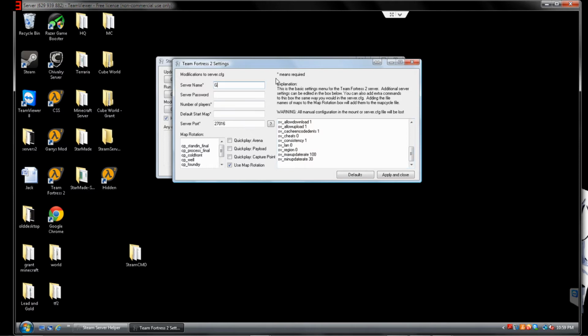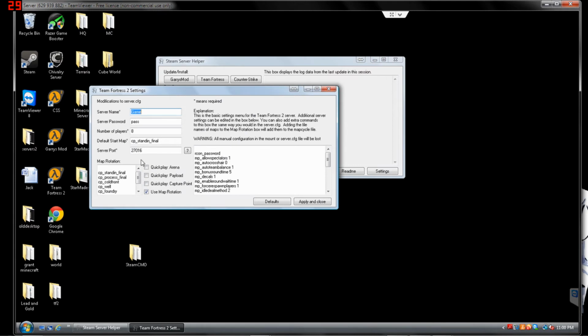So here we will have the name of the server, whatever password you want to have, number of players. Now the asterisk next to the name means that it is required. Password isn't required, but if you don't have this stuff in here, the server will show up and run, but it will not show up in the map list. So these need to be exactly correct. You don't need the .bsp or anything like that at the end, just the name. And so we can apply and close, and this will save our settings so we don't have to fill this in every single time.